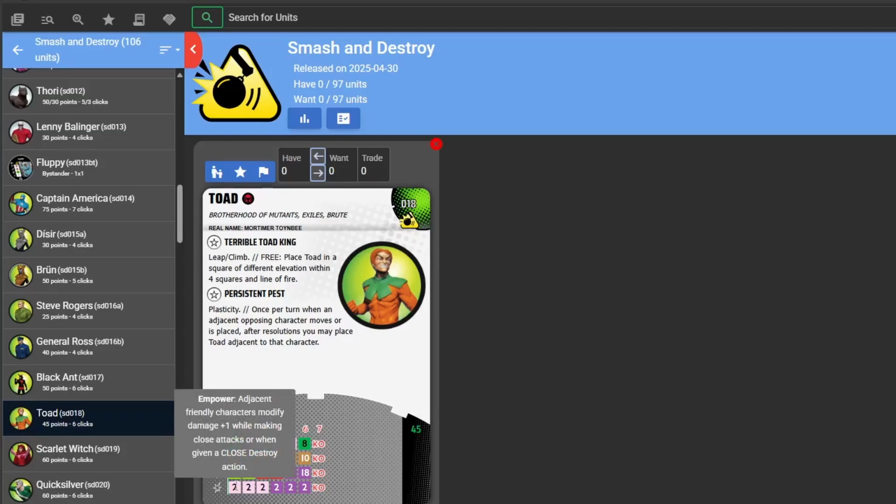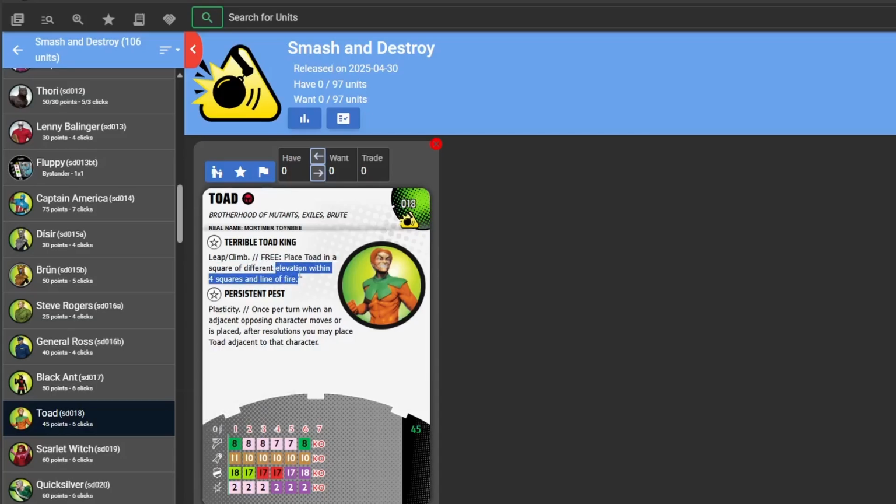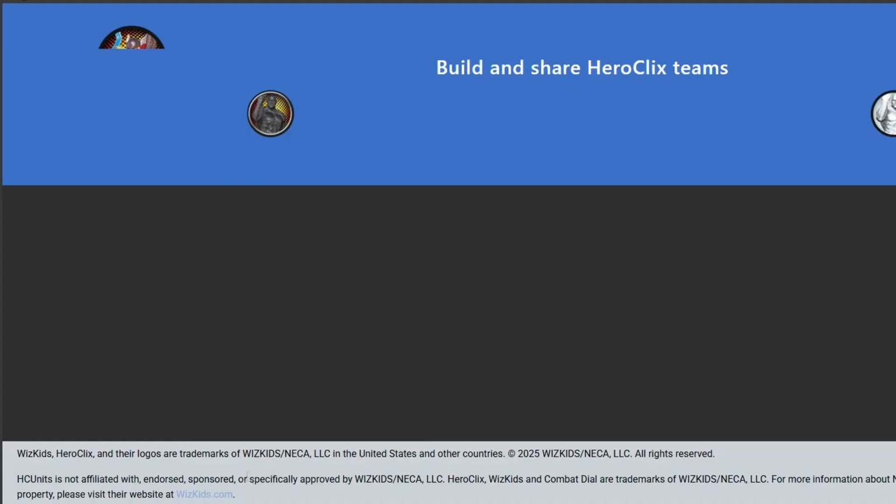He is not tiny, so you cannot carry him. But with Leap Climb and his free placement, you're going to be able to get him wherever you need pretty easily. We're going to lose the Charge immediately and go down to Sidestep and then pick up Charge again on the last click. We keep poison the whole way.